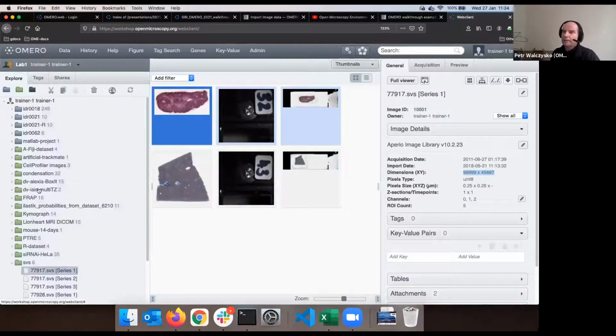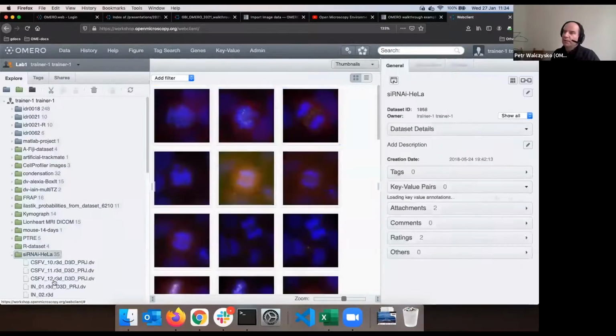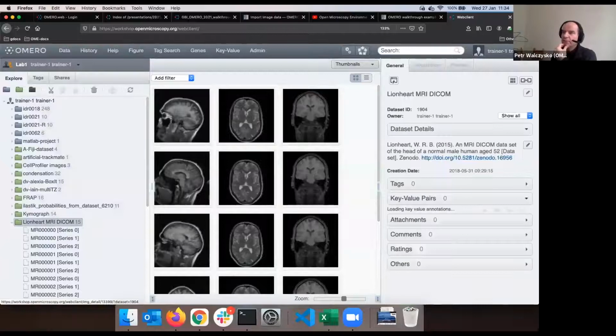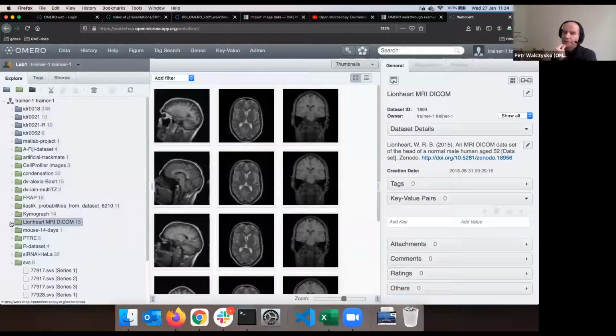And to make sure that we understand again the principle here, all the images are imported and stored in Omero in their original format, as already mentioned. And how is it possible that all these images are side by side in one view when they are in their original different formats? So this is a DV format here, and as I said, this is a DICOM format. Well, this is possible because we have the Bio-Formats library, which reads the images on the fly.